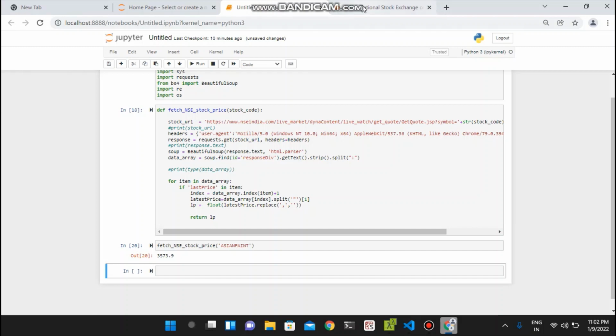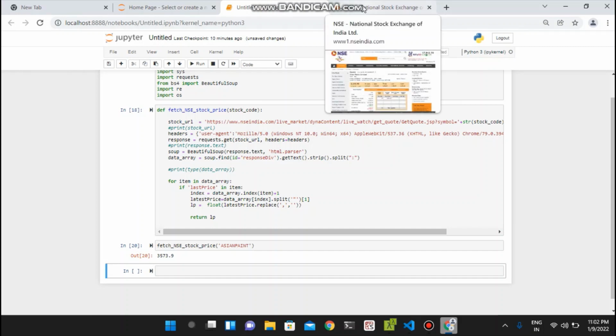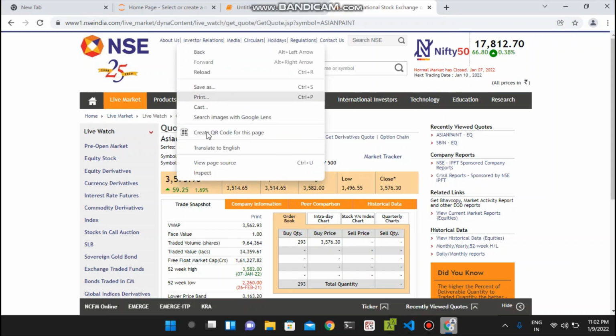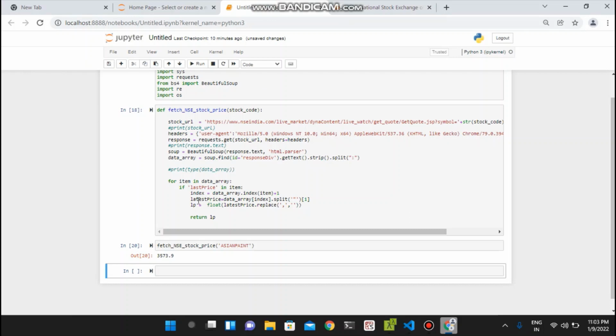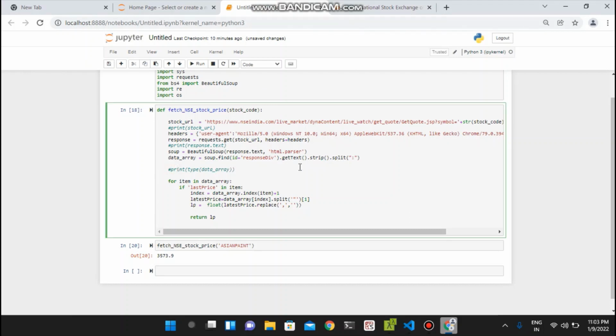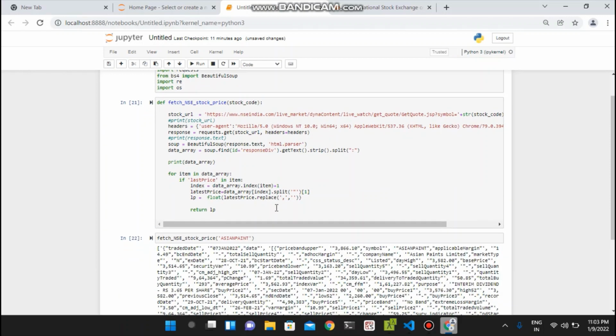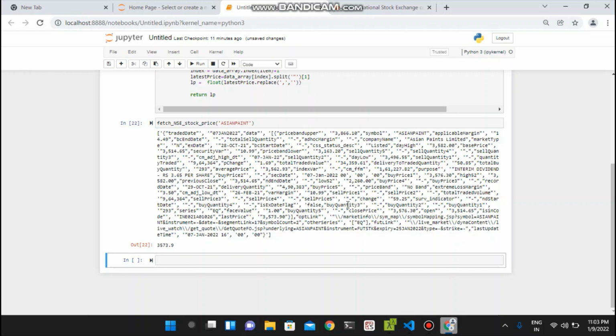But let me explain that one. Rather than expecting, if I go here and just print the data once again, like I mentioned before, this contains the last price.